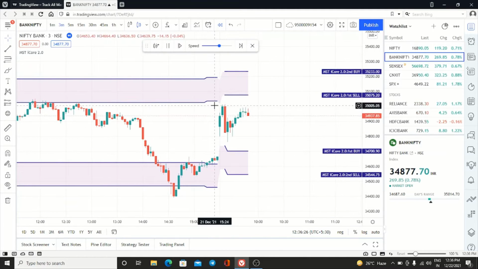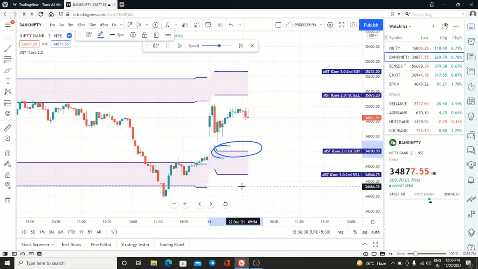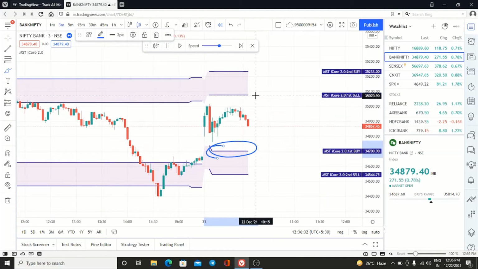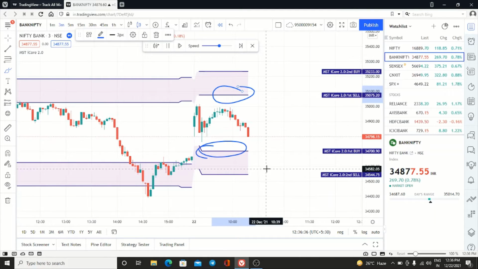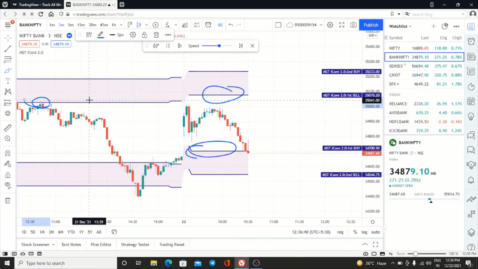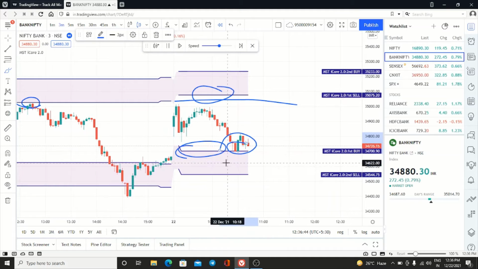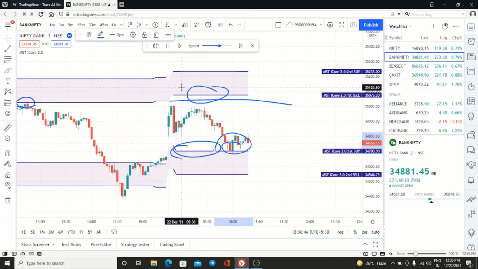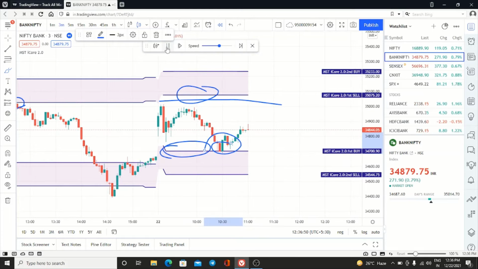So now when the market comes to this line, that is 34,700, we will buy, and if it goes to 35,075 first, we will sell. This 35,000 level was yesterday's sell, so today it has acted as the resistance. See here, now our buy got activated. So the next thing you have to do is wait for the target.